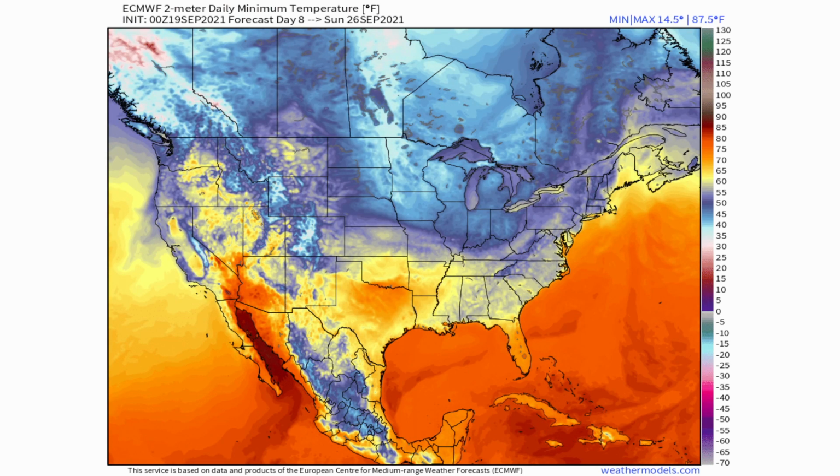If we move on to Sunday, you can see it's still rather cold. This is probably going to be the coldest day for areas like Minnesota and the eastern Dakotas, where temperatures are expected to get down into the upper and mid 30s. And again, radiational cooling. We don't know whether the skies will be clear or not during that time frame. If they are, then you could see those temperatures drop even further than that. So we're really going to have to watch out. This is going to be a short-term thing that we can track.